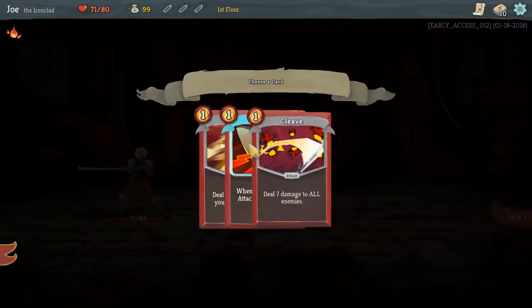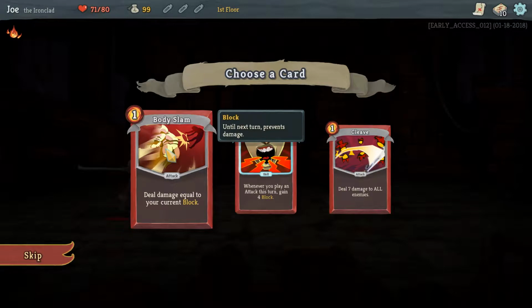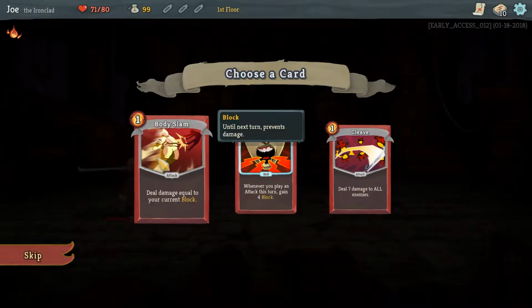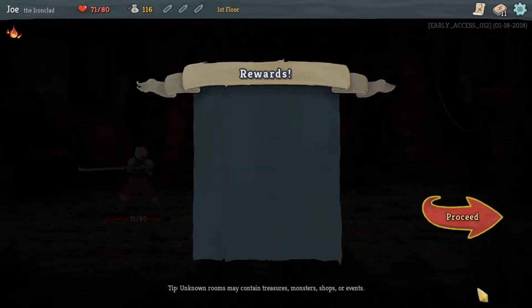Rewards, 17 gold and adding a card to the deck. Well, I want to add a card to the deck. Deal damage equal to your current block. Whenever you play an attack this turn, gain 4 block. Both of those seem good. 7 damage to all enemies, which would be good if you're fighting multiple enemies. I like the idea of the body slam. Of course, I want the gold as well.